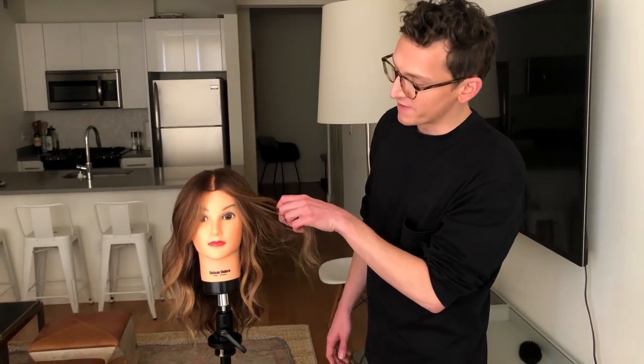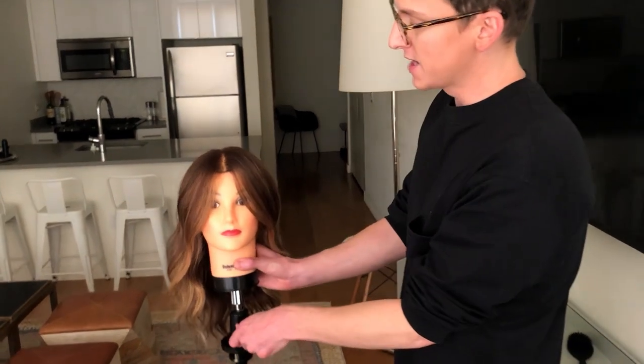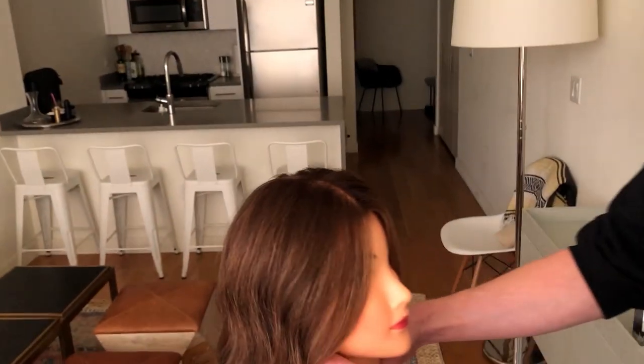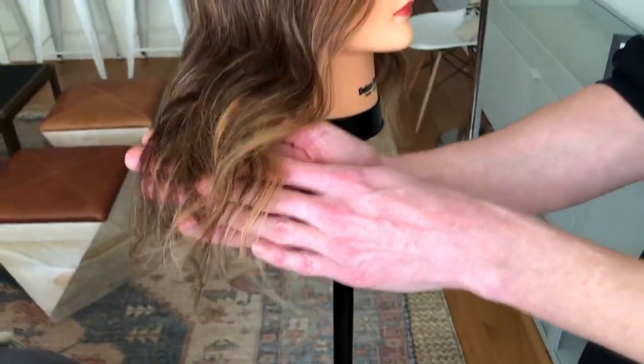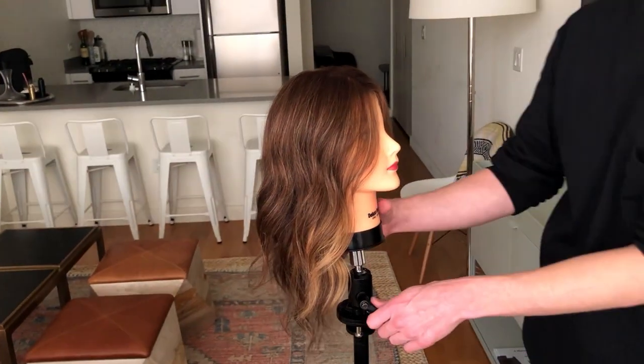So this is the finished look of the freshened up foil. You'll notice the high pops of dimension around the face frame, giving us that attention to detail. If we move her over to the side, you'll see that we have that nice soft blend that we got from our Colorance 7N dripping into our 10BS, equal parts 10BG, but still keeping that high dimension that's really in trend right now. I hope this was inspirational and motivational.